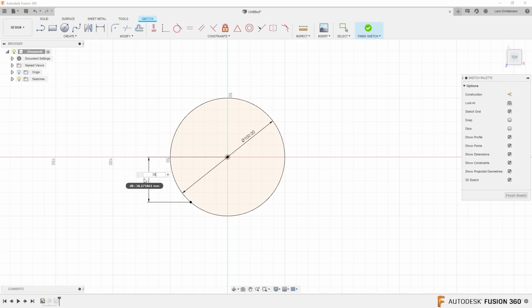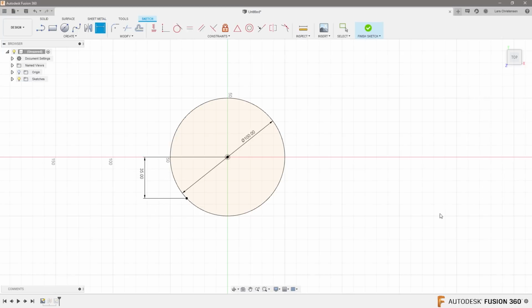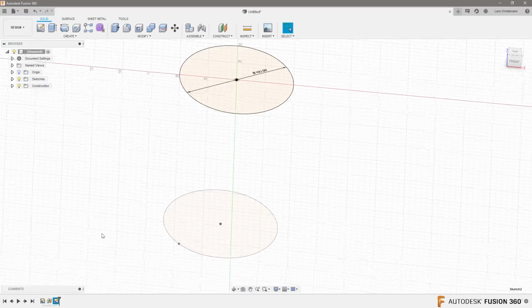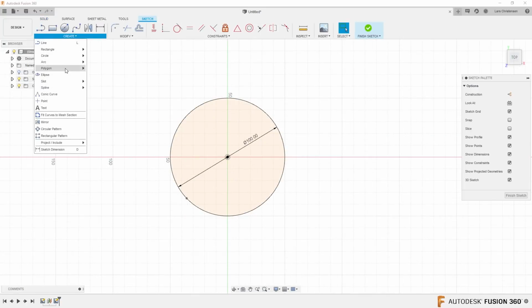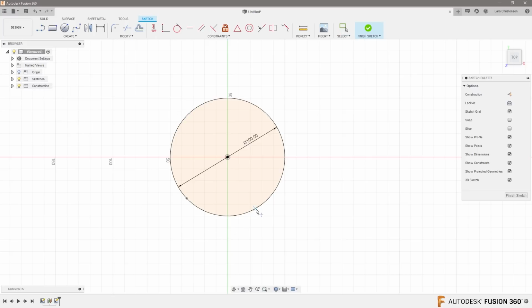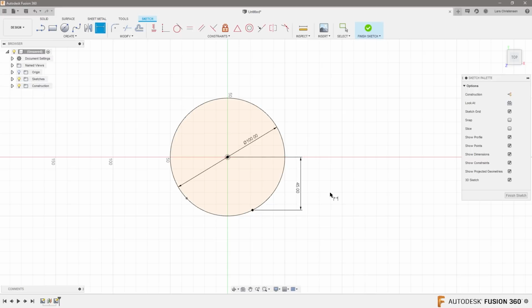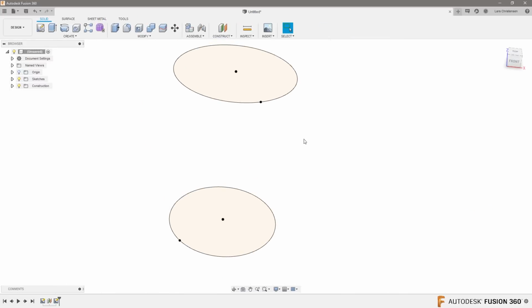And let's make that something, doesn't matter. We make it 35, remember that? Let's go to the top circle and do the same thing. Let's do a point, but let's make sure we place that somewhere else and give that a dimension. Like that. And let's just, for easy, make that 45. Finish that. So now we kind of have these two different points.